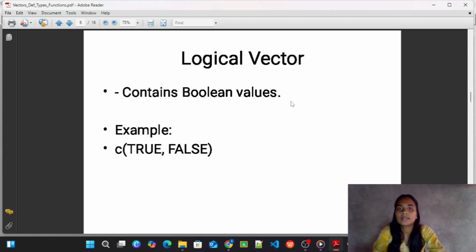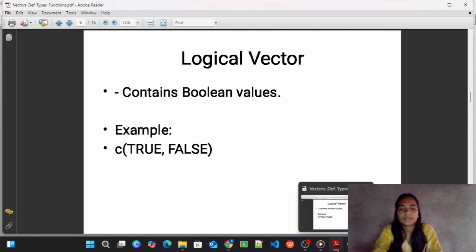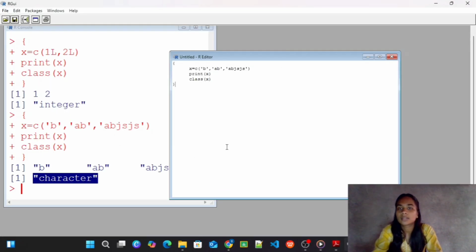Now next is the logical vector. It contains boolean values. As the name suggests, it is a logical value, meaning it is either true or false. Let's give an example of it. First I will give TRUE, FALSE statements.